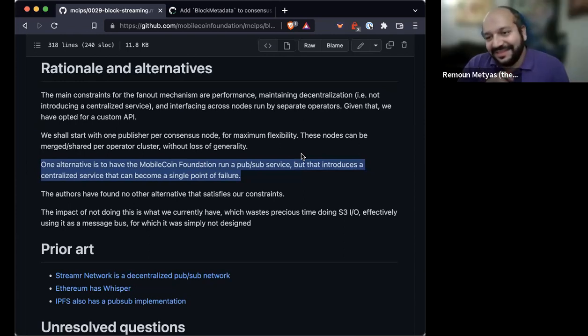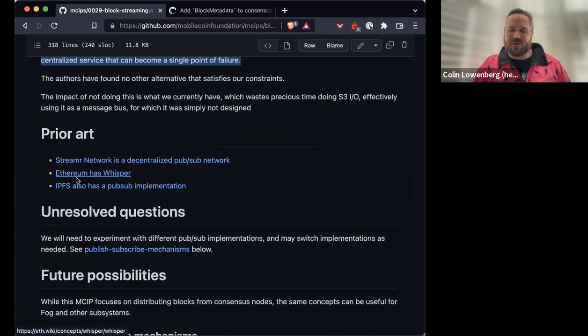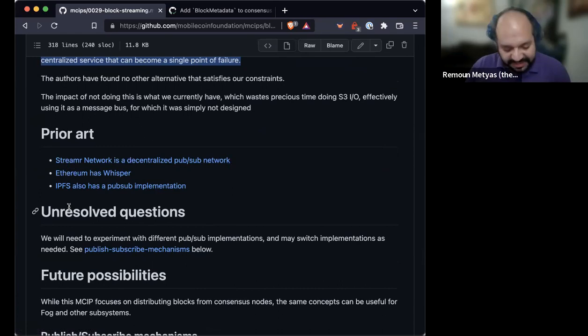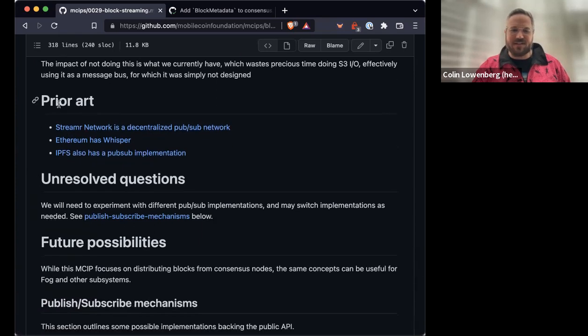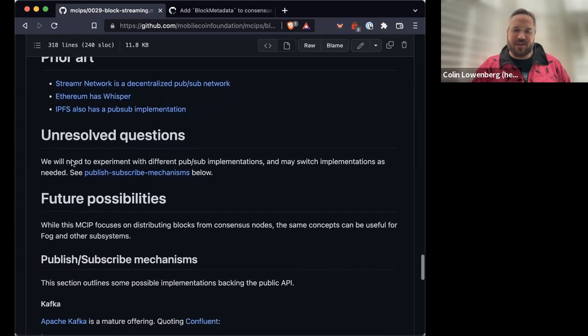I also appreciate that you've given credit to Streamer, Ethereum, and IPFS for their prior work. Yes, and I think each time we do these calls, we should give credit to the former ideas and white papers that we leverage. So I appreciate that you called those out. Is there anything missing from the prior art, or anything you felt was really useful in creating this?